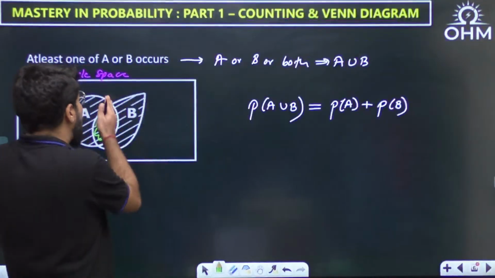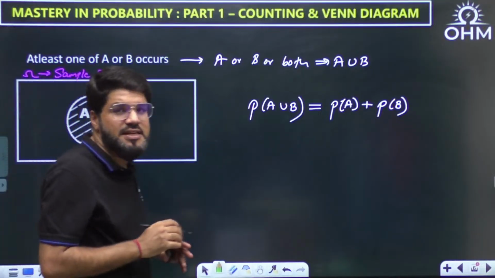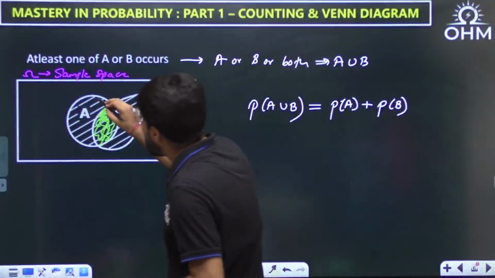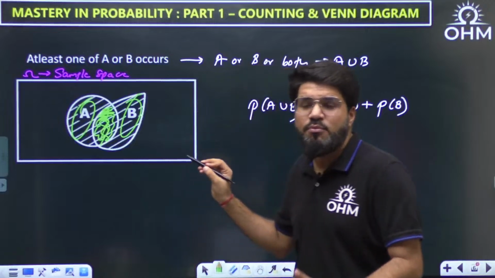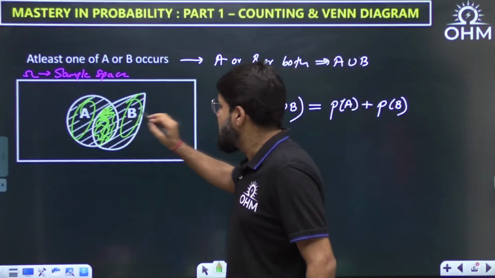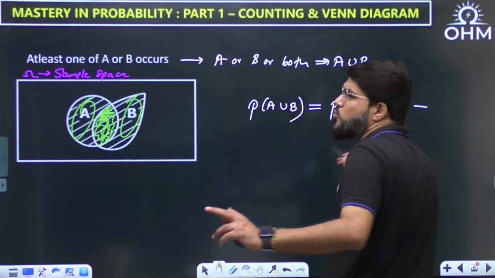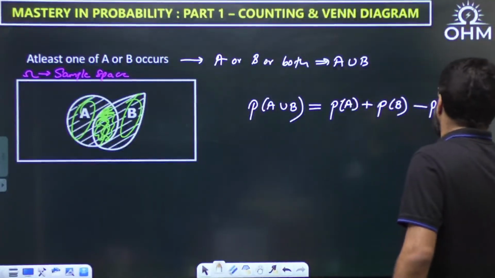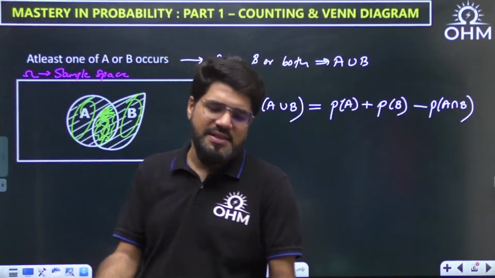So when I am adding the probability of A and the probability of B, this intersection is getting added twice, it is coming with both. Whereas I want the probability of this portion and this portion and this portion, each of them to be counted only one time. This common portion is coming with A also and with B also, that means it has come twice. I want it to come only one time, at least one time. So the extra one time, that is A intersection B, will be removed, and that is the very basic formula you must know.